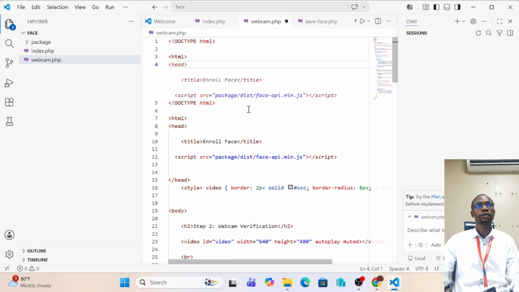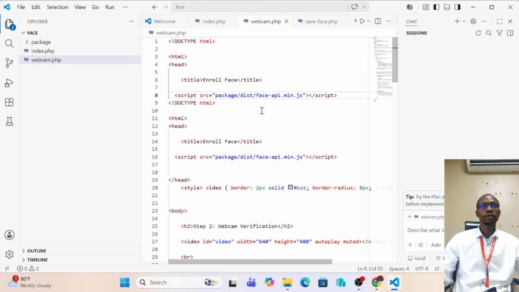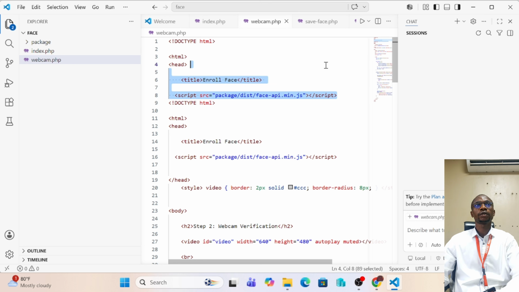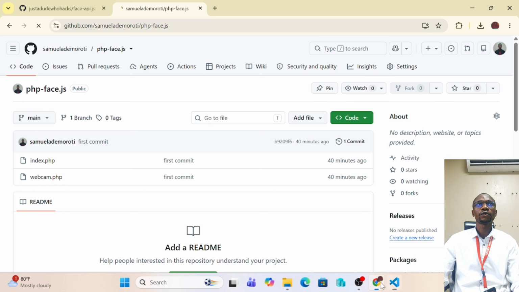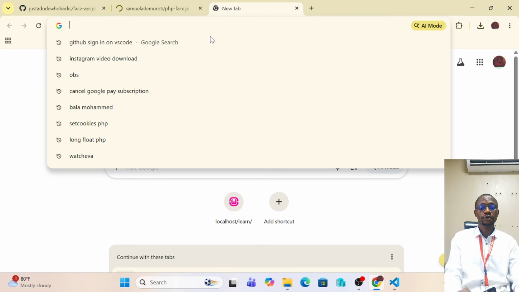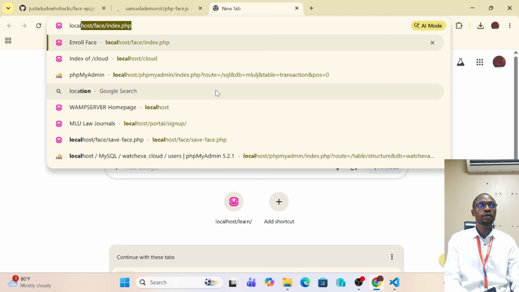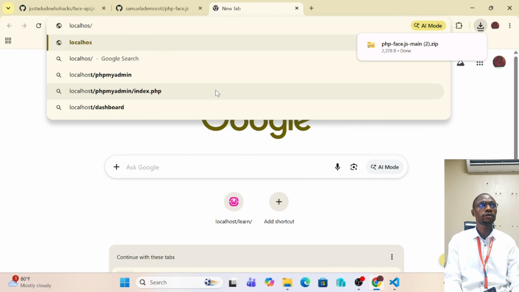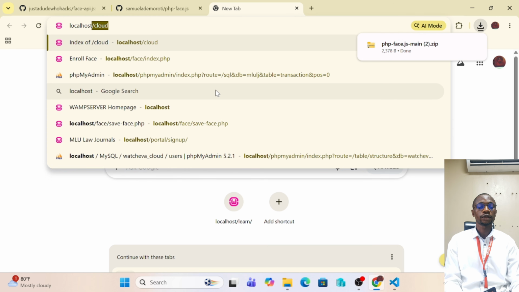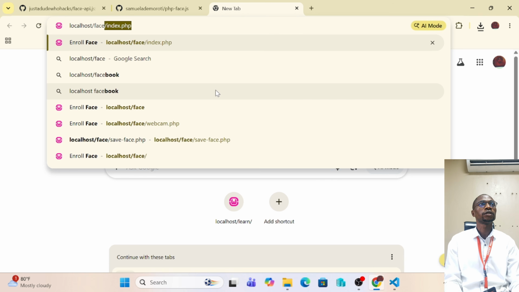So we try to open that. It's also localhost/face index.